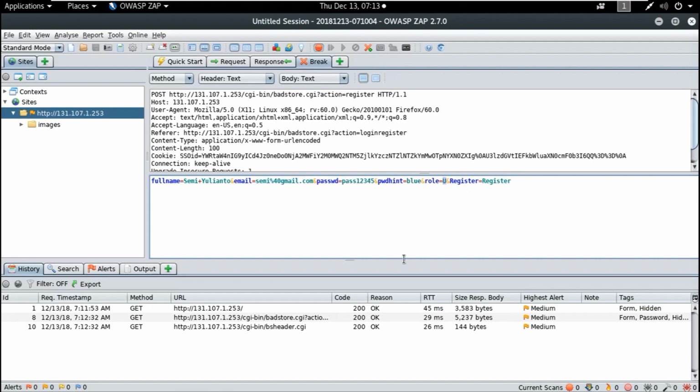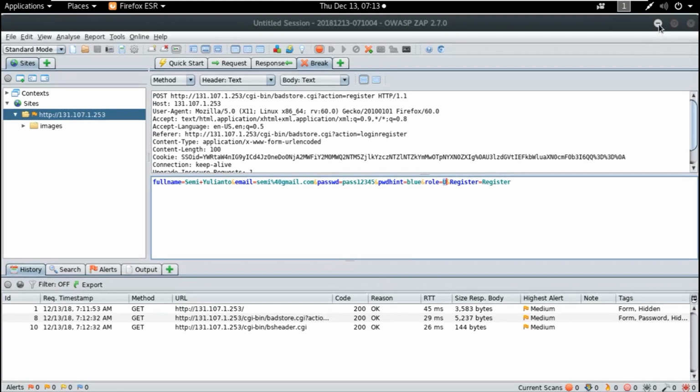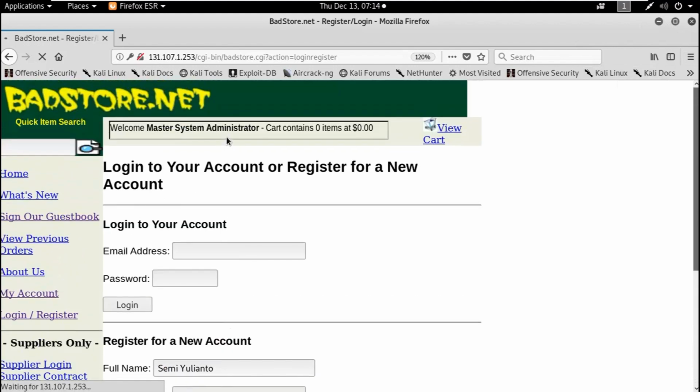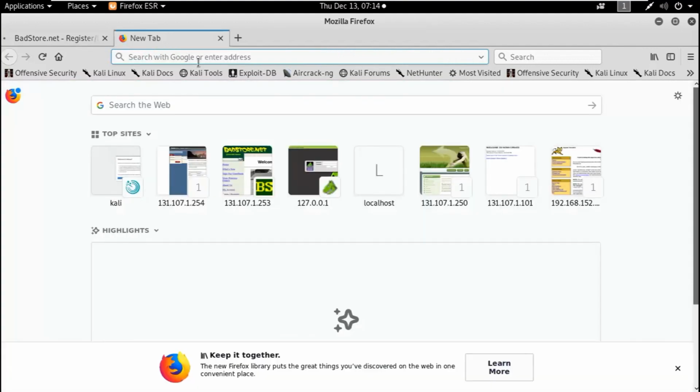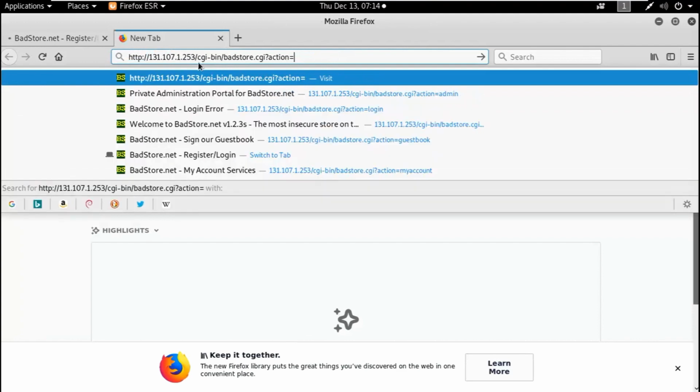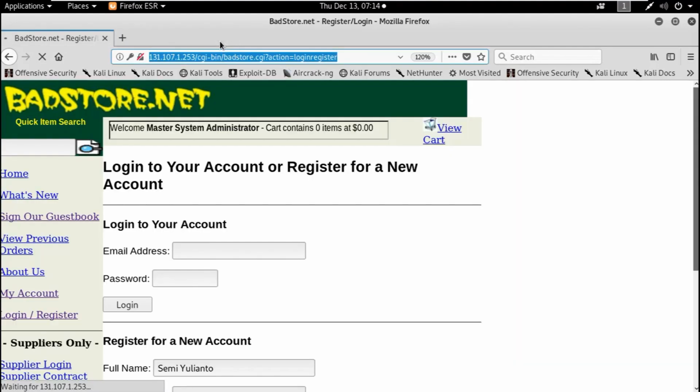Remember that previously, if you look at my previous example, let me just copy this and open another tab. Remember when I put action equals admin, we could actually see the list of users and passwords, right?